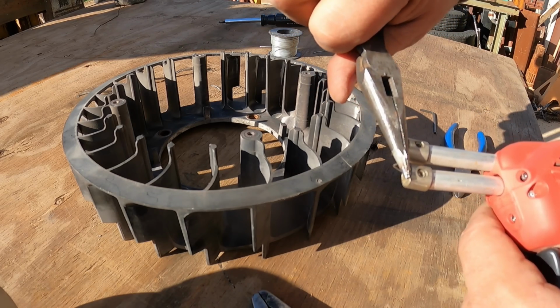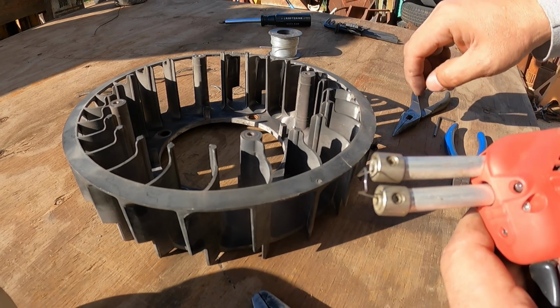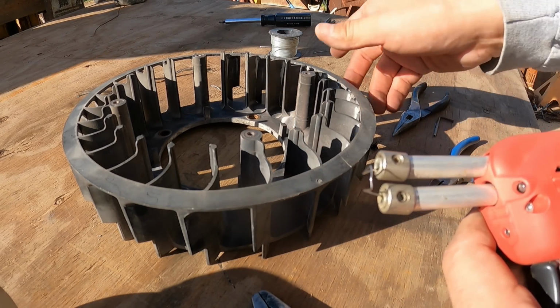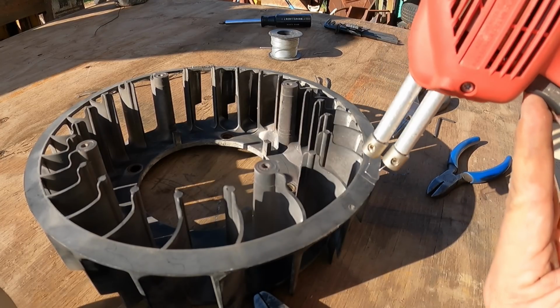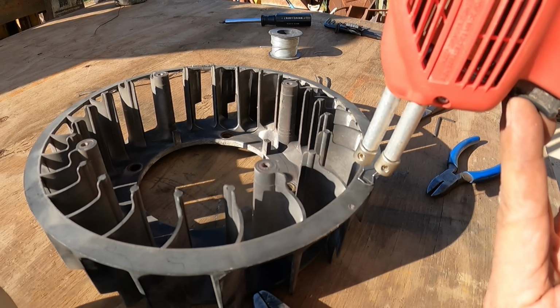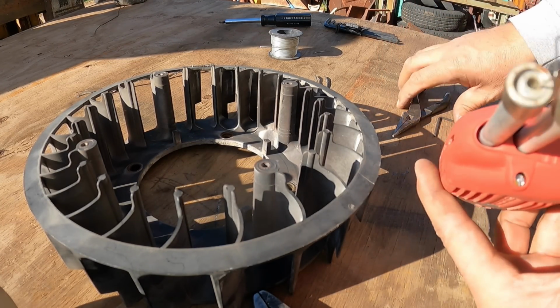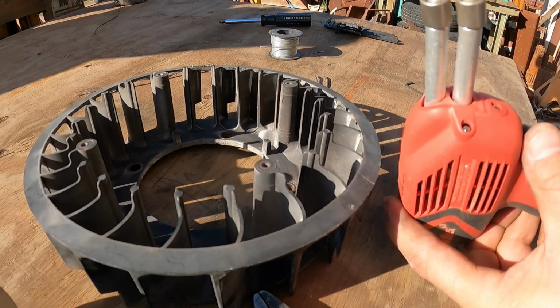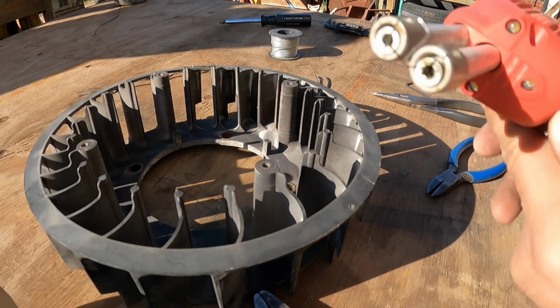So we'll see. I'm kind of limited on how much room I have to clip these off. So hopefully I can get it all in one shot, and you guys can see that. But I'm basically just gonna do this number right there. Just let it sit in there and bridge the gap. So let me see. Here we go.